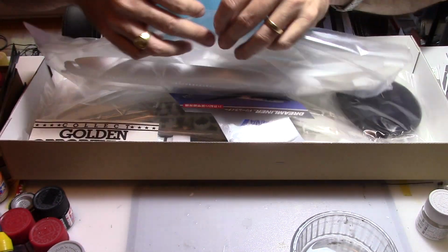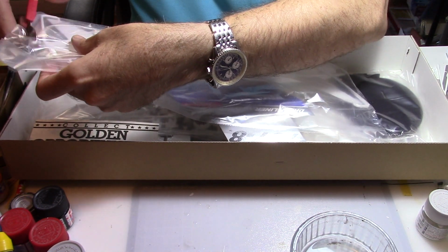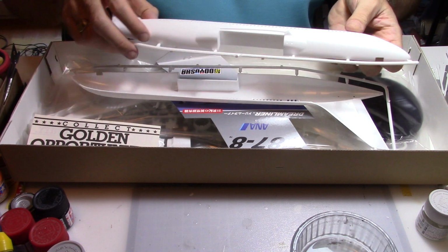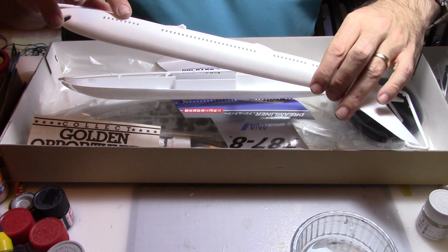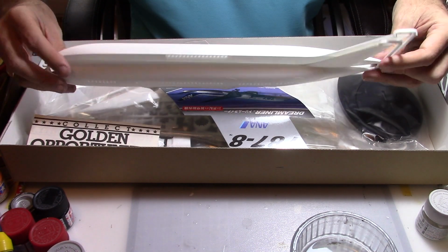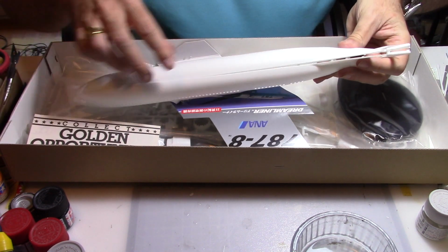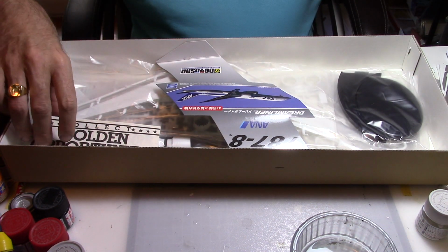So the first one, we have the fuselage of that 787, and it's a white plastic with very, very thin panel lines. Okay, and they have all been engraved. So we have two parts, and there might be a little bit of extra work on the tail of that 787, and I'm sure we're gonna do the APU doors while building.